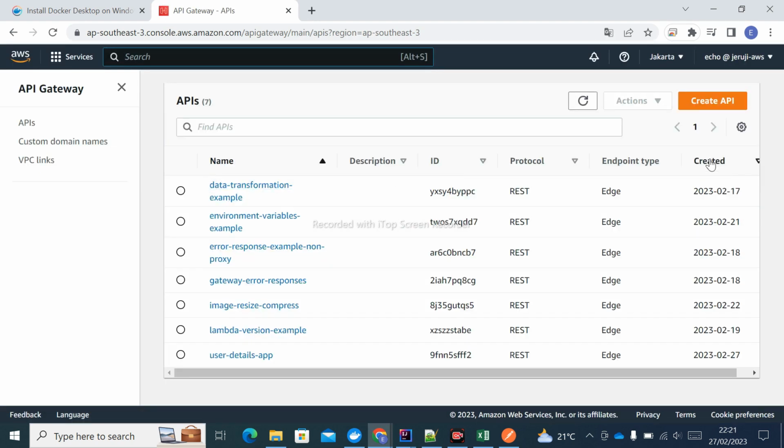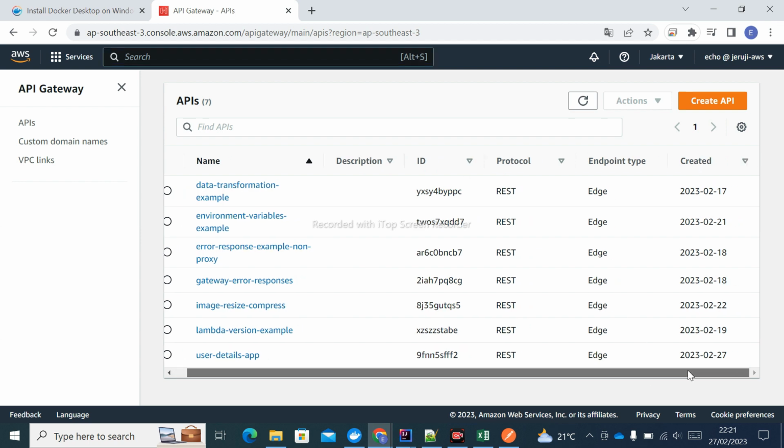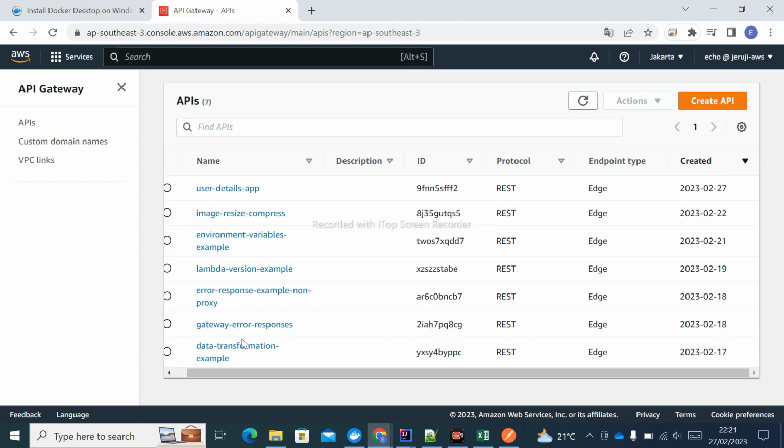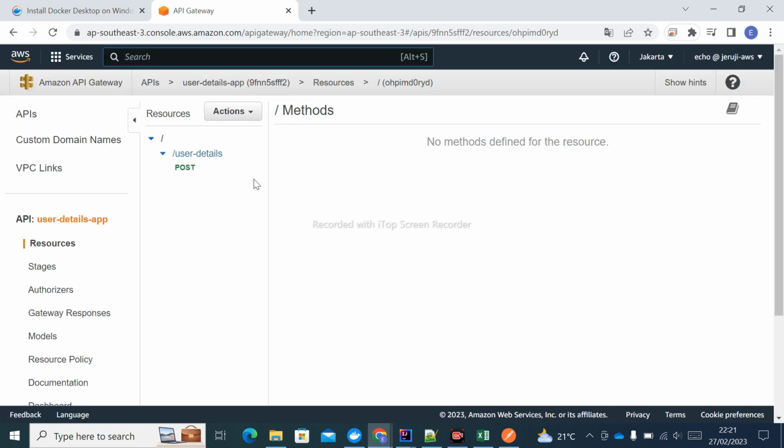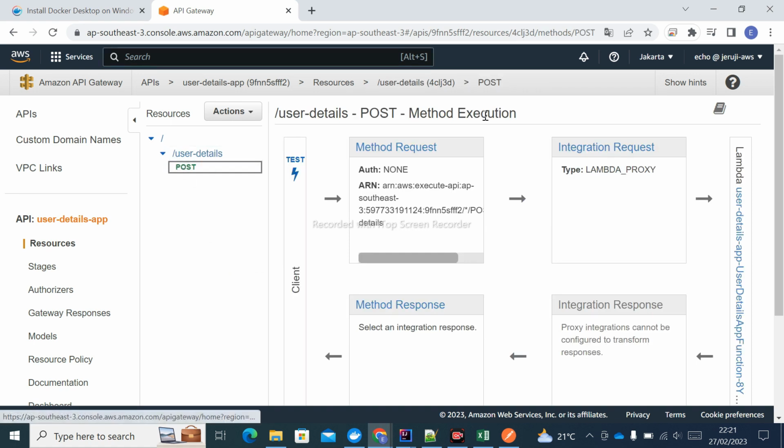Then I sort by the created date. Now this is our API Gateway, and as you can see, we have the post method execution here and user details using the proxy.